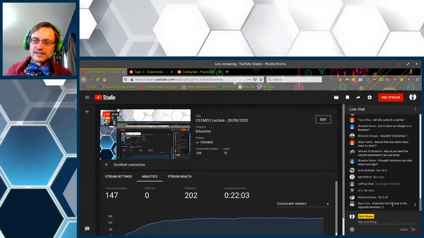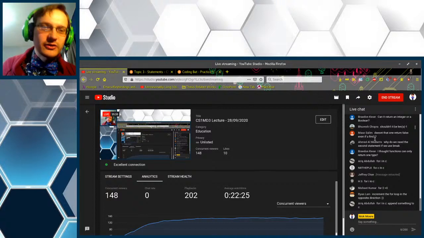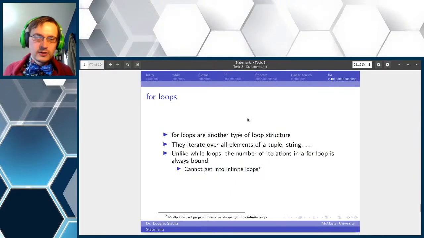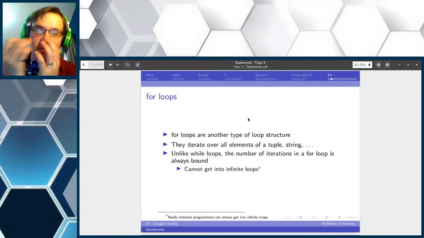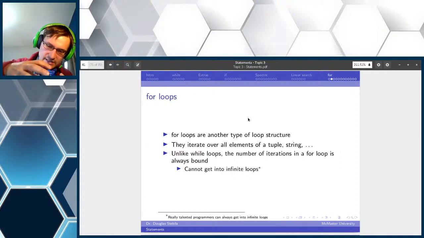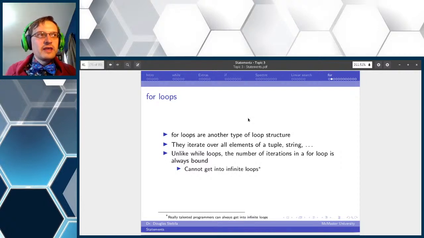So, all of these people who have ideas about how you might do it. Ah, there we go. Someone's got it. For I in C, append something to C. Yes, that's the correct one. Because for loops are bound to the data structure that's specified in them, if you increase the size of the data structure as you are looping through it, if it is growing faster than or at the same rate as it's being iterated through, then that's an infinite loop for for loops.